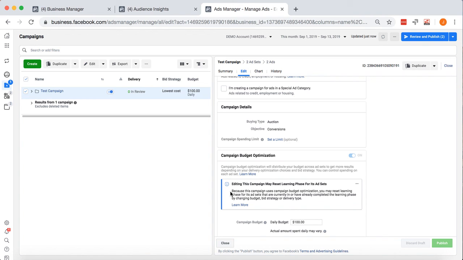That's why you want to give it 5 different ad sets, because if you only gave it one, then the campaign budget optimization really isn't doing anything for you, because you only have one targeting. So I highly recommend, if you forget everything else in this video, don't just launch one targeting, one ad set in one campaign.